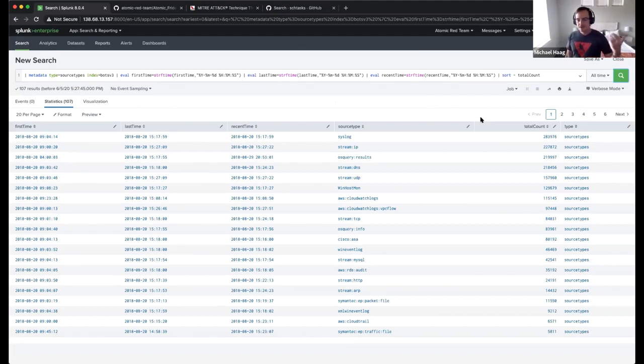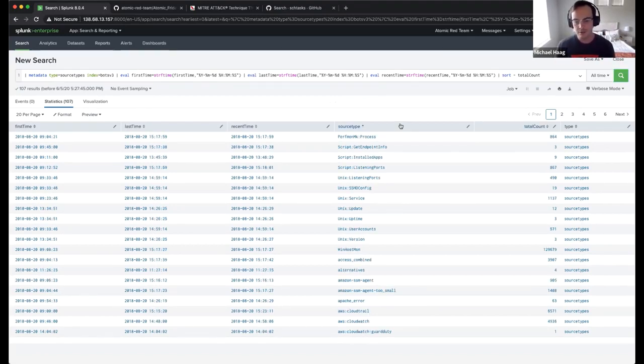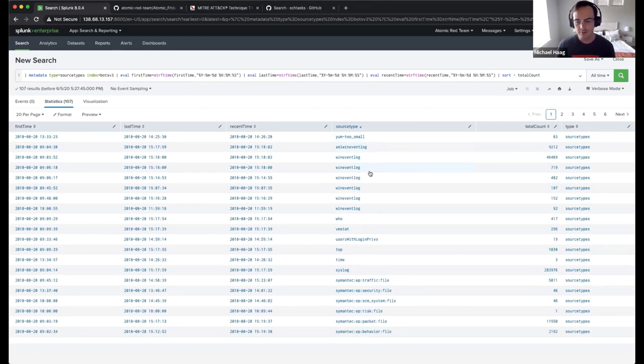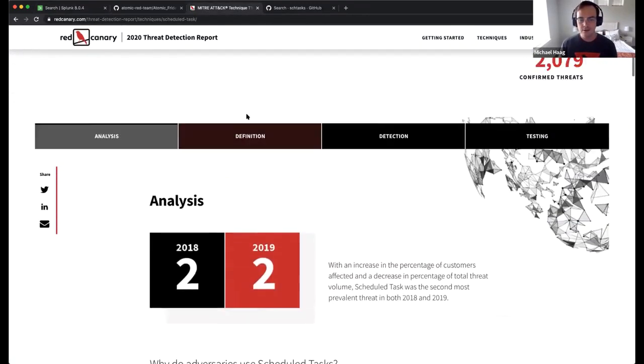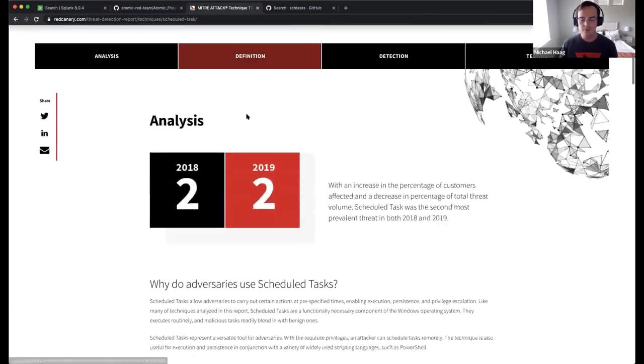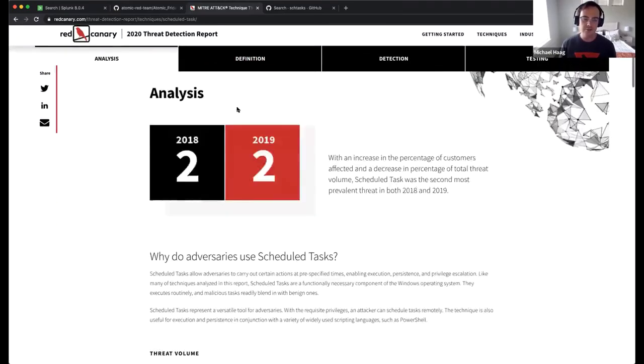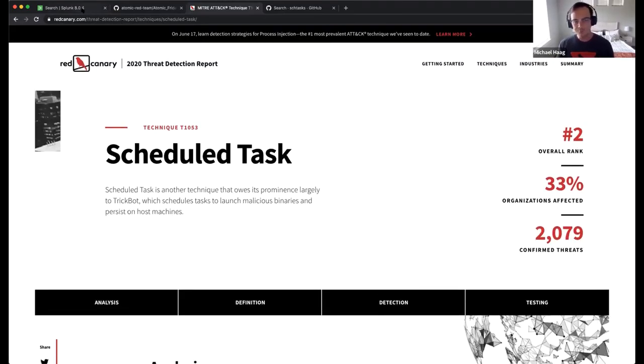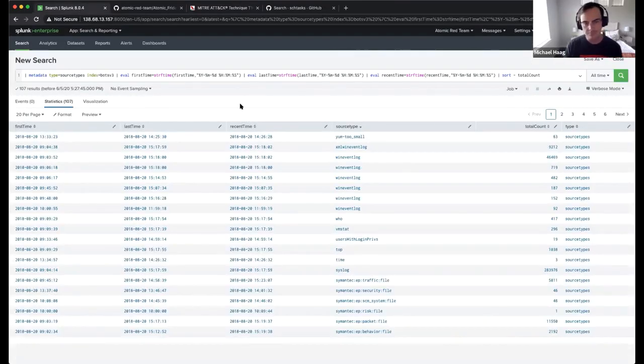I see that I have lots and lots of context, lots of things I can play with. But in particular, what we're going to mess with is probably Windows event logs and Sysmon, because MITRE told me that is mostly what I want to look at for scheduled tasks. There might be a COM analysis in there as well, but it doesn't matter. We'll start digging in. All right, so that's my data. This is what I have in my environment.